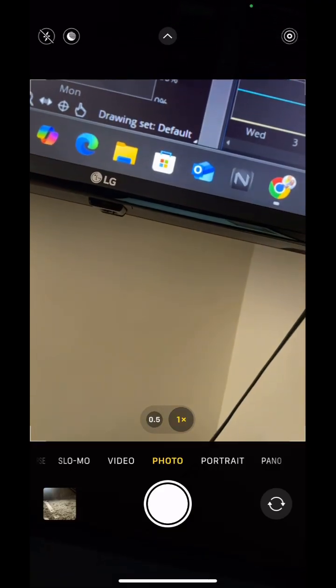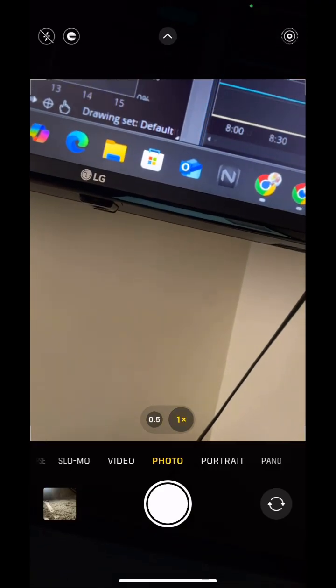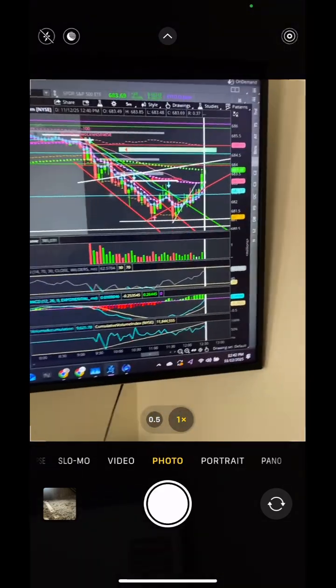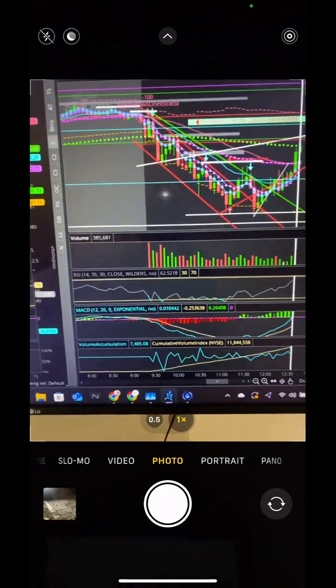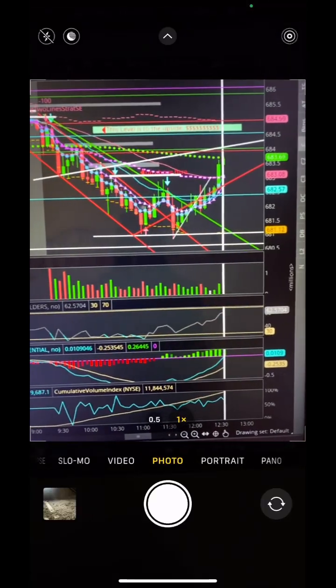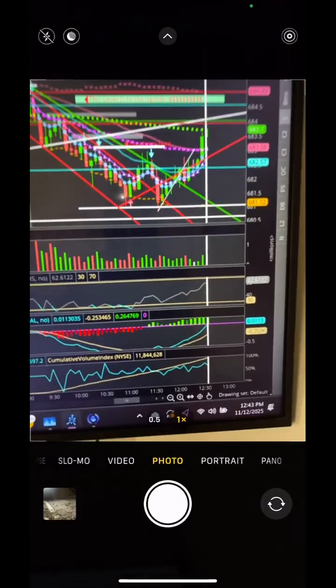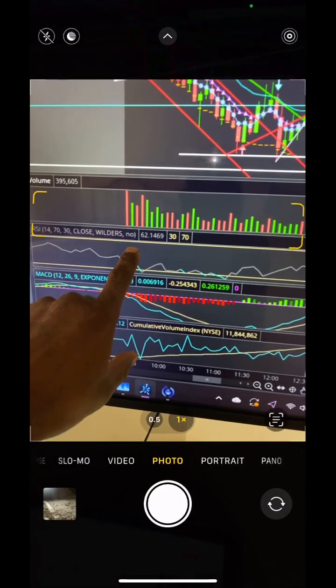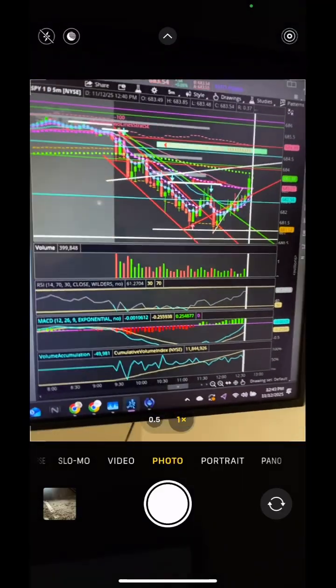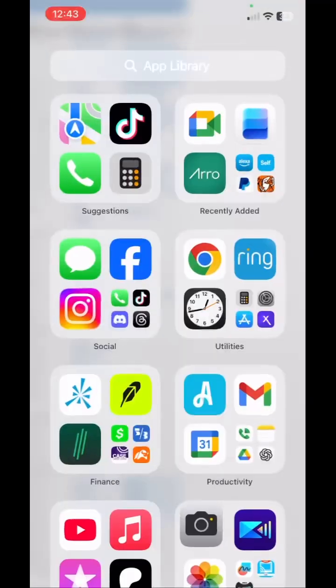So we know we in an uptrend for now. We know we in an uptrend. And so we could just let it keep going until it reverses. As long as I see this above 50, we can stay in the trade.